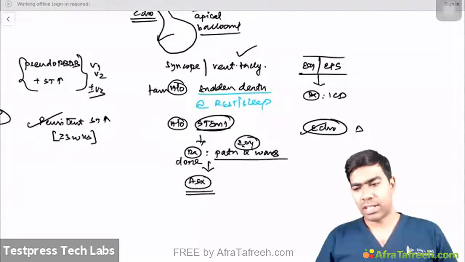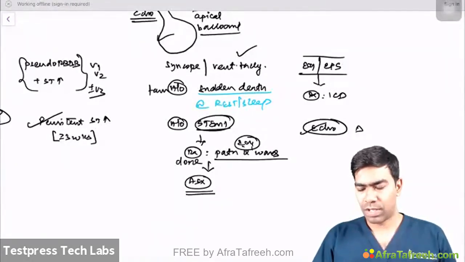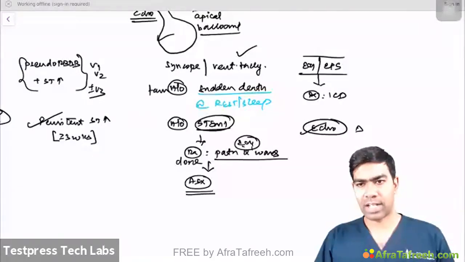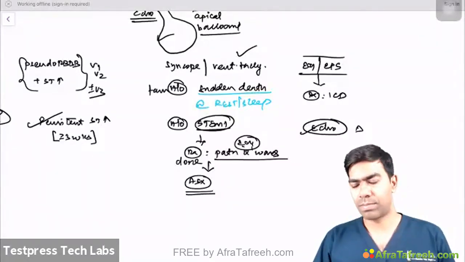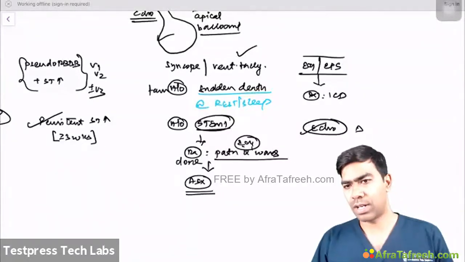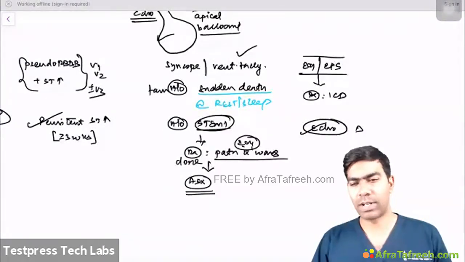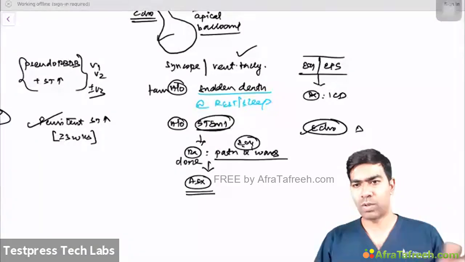And treatment is only conservative. If you feel it's high risk and it can cause a rupture, you can do a surgery. But apart from that, you don't really need a surgery if you think it will stabilize over a period of time. You can do surgery if you want.